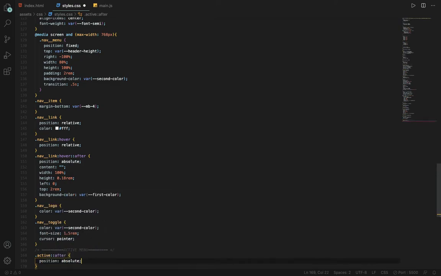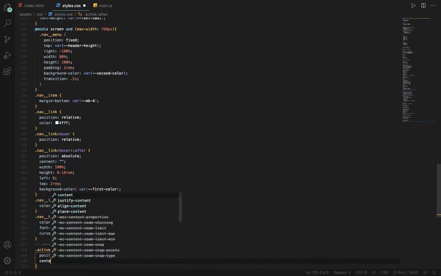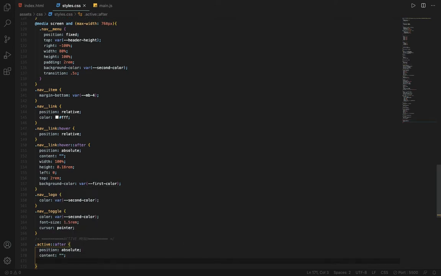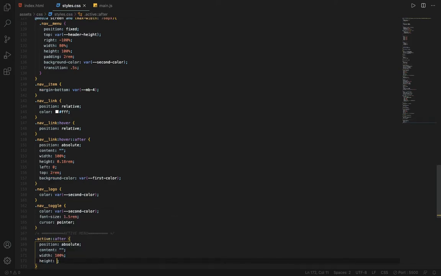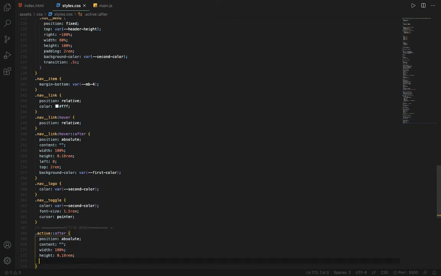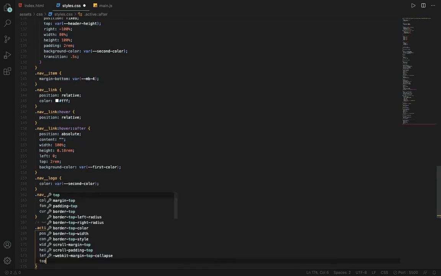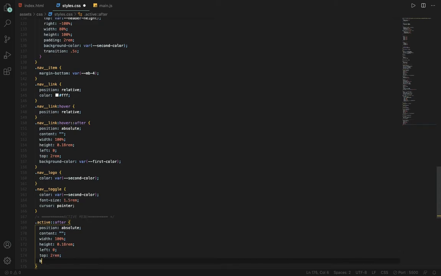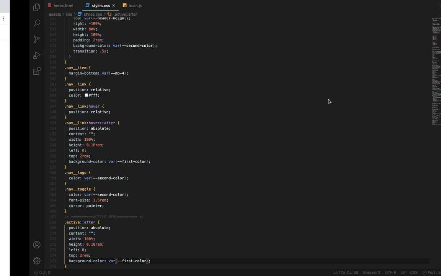I will change the position to absolute, content to be an empty string, width of 100%, then I will also add height of 0.18 rem, then left of 0, top of 2 rem, and I will also add background color of first color.